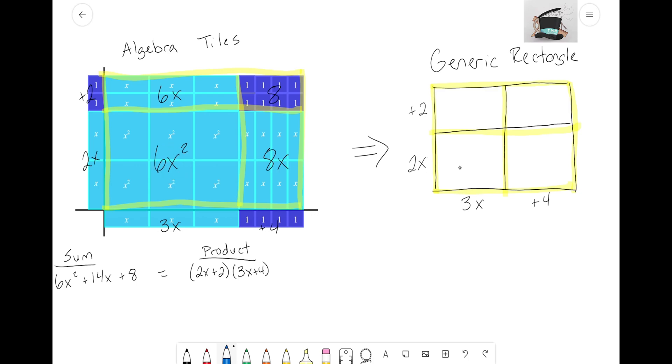That's going to be the same thing that we write here. Another way to think about it is 6x². 2 times 3 gives you the 6, x times x gives you the x². Really what I'm doing is that for this little rectangle in here, I'm just multiplying these two sides, 2x and 3x, to form 6x².